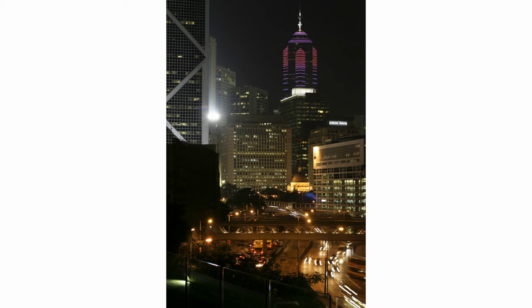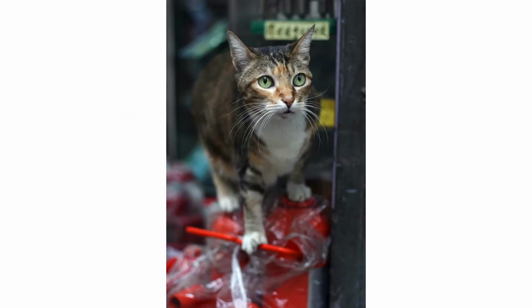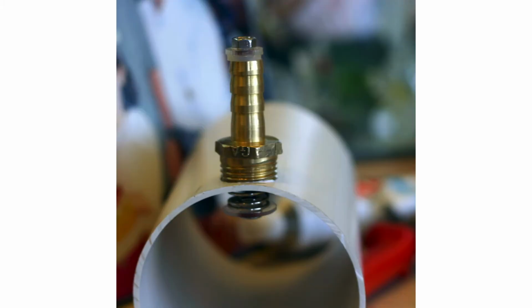Number 5. Putting aside the obvious glaring bright spots in the image, when you first discover shallow depth of field and you buy your first 1.8 aperture prime lens, what do you get? You get portraits of cats that are like this, where the whiskers and the eyes are in focus and exactly nothing else is. I was asked to take pictures of this engineering component, and I was so enthralled with the low depth of field, I didn't even get the whole thing in focus.